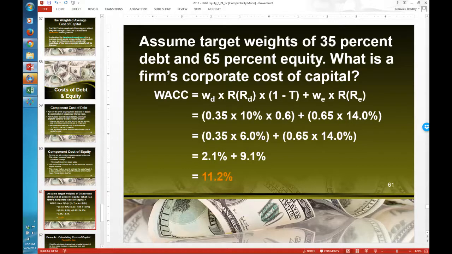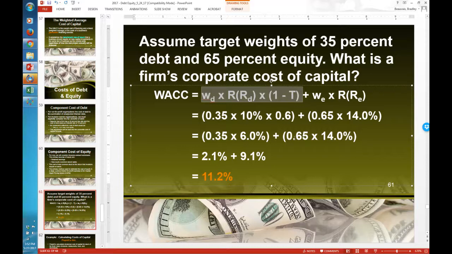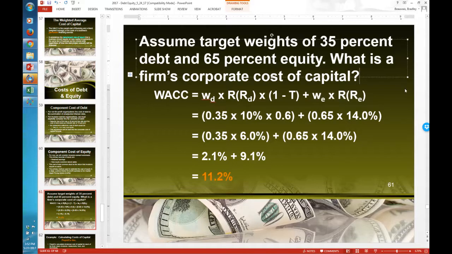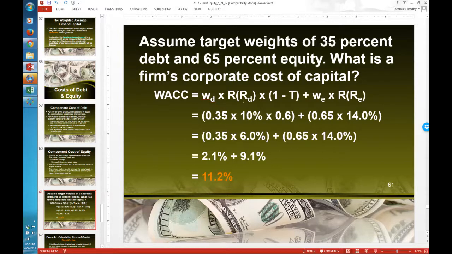So you see here, the weighted average cost of capital is just the sum of your debt side components and your equity side components, right? Our weight on debt, as given in this problem, is 35% debt, 65% equity. So here's our weight on debt of 35%. My required rate of return on debt is 10%. Here's 1 minus my tax rate, assuming this is the same taxable entity we saw on a prior slide, 40% taxed. We have a weight on equity of 65% and a required rate of return on equity of 14%. Okay, we put all the components together and we end up with an 11.2% weighted average cost of capital. Okay, so what does this really look like from a practical standpoint?